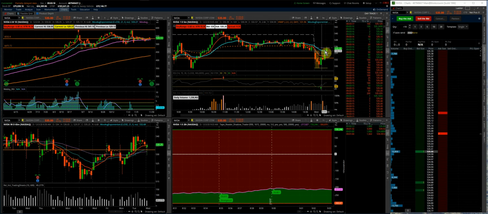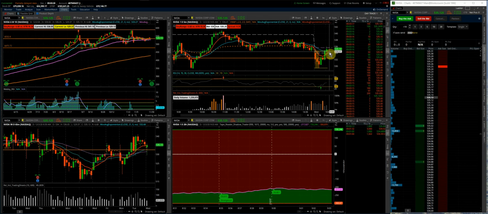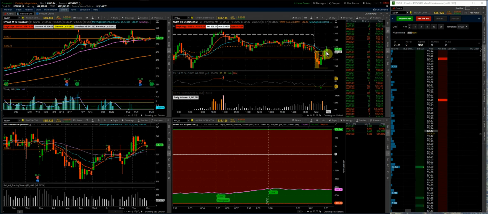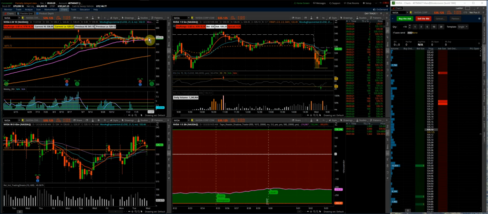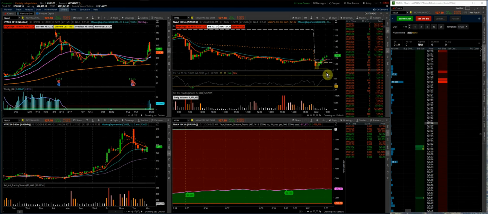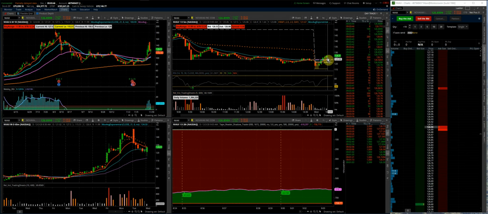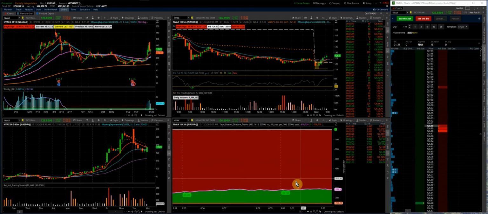Nvidia has crossed above the opening range, but it doesn't look that hot on the daily. It's pretty flat, so there's a lot of resistance right around here, a lot of resistance right around there, so I'm not gonna touch that guy. NVAX, again, this is the one I missed before. On the daily, it looks like it could run quite a bit, so I'm gonna keep an eye for it to pull back a little bit and maybe enter.